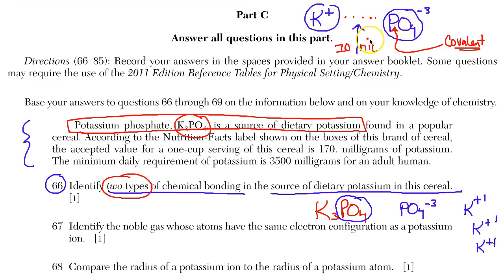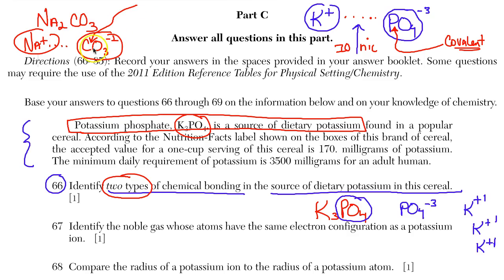So this is a classic Regents question. I've seen this in multiple choice so many times. They just dressed it up for a part 2 question. So the two types of bonding are ionic between the ions and covalent between the nonmetals in the polyatomic ion. So anytime you now have a polyatomic ion, like say here comes sodium carbonate. There's your metal, so you're going to have your Na plus attracting the carbonate ion, which is CO3 negative 2. But inside this cluster, carbon and oxygen are nonmetals. That's a covalent bond. It's something you have to know.